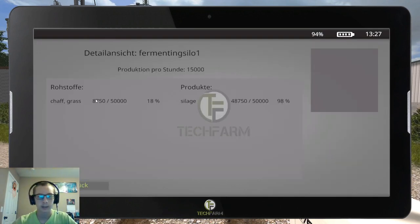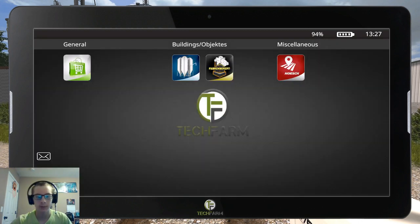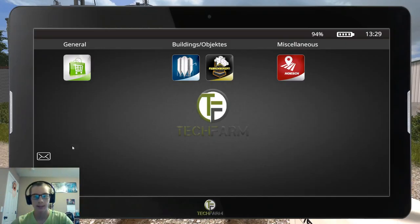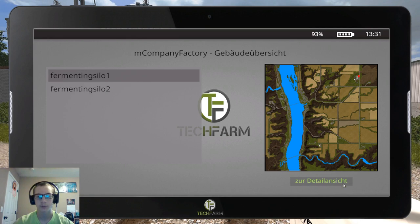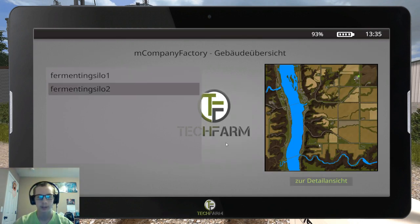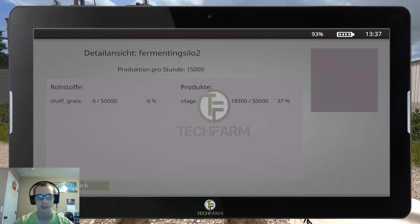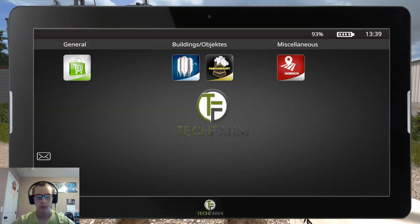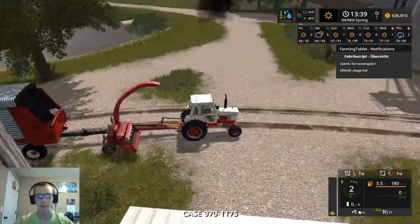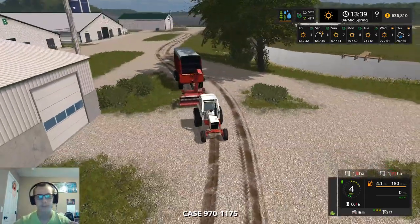What do we got? So this one is just about done making silage. We're gonna put our time scale up. It's the other one that is out of silage, or out of grass and stuff. But this one will be full here in a moment. Okay, so that one's full. It has 7,500 liters left in it. And this one's made a little bit of silage, so we can go ahead and fill those both up now.